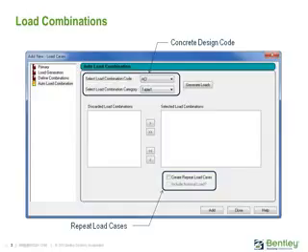After you have created your concrete building structure in STAAD.Pro and provided all of the gravity and lateral load cases that will be necessary for your building design, you are then ready to generate your load combinations. STAAD.Pro offers two options for generating your load combinations. You can create them manually, or you can create them automatically using a variety of building codes, including the American Concrete Institute code. When generating your load combinations through STAAD.Pro, you have two different options.